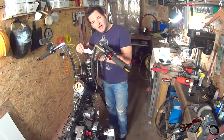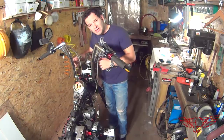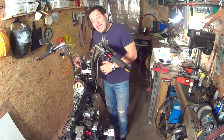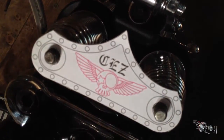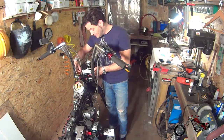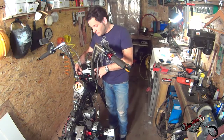Now is the time to verify if our paper model fits the bike. I decided to use this shape also to complement another great piece of this bike, which is the headlight — so the point points to it. But anybody can choose the shape or logo that they prefer. It really is a matter of respecting the positions of the two holes for the bolts. In our case the paper model fits, and I really like what it looks like. Let's go back to the studio to machine it.